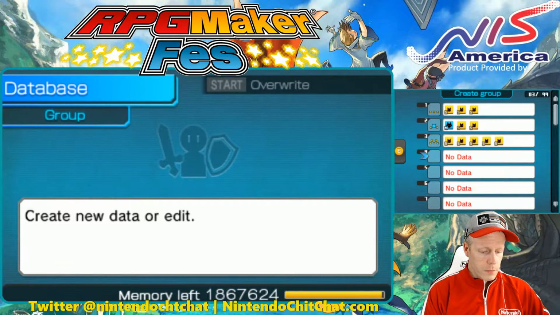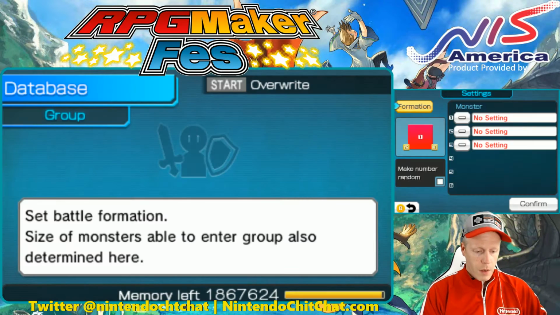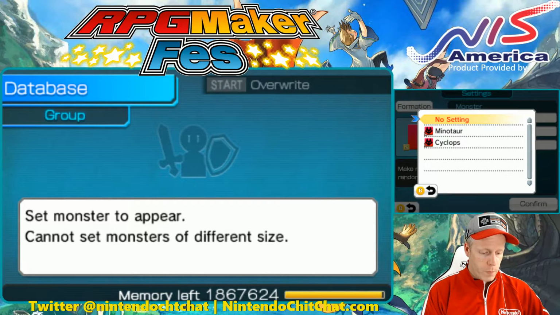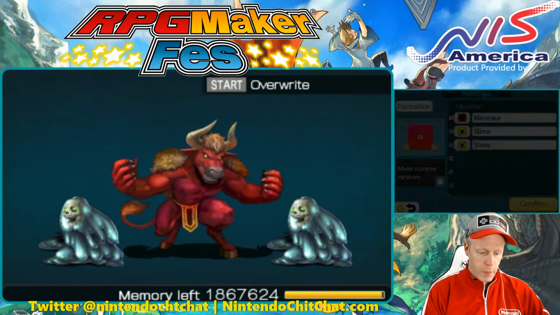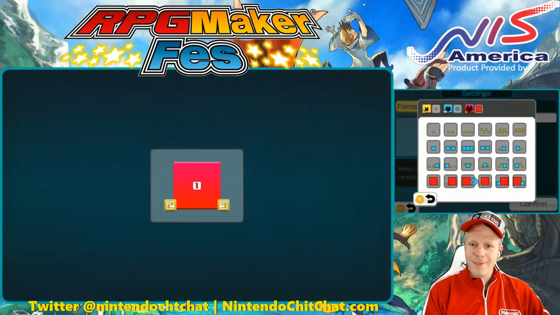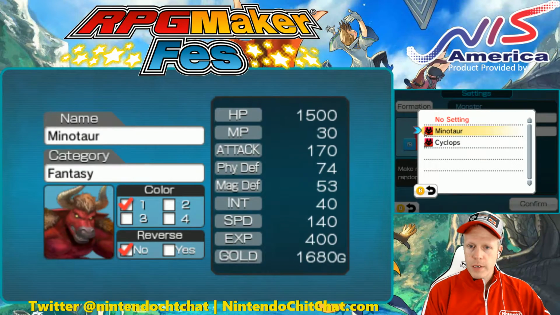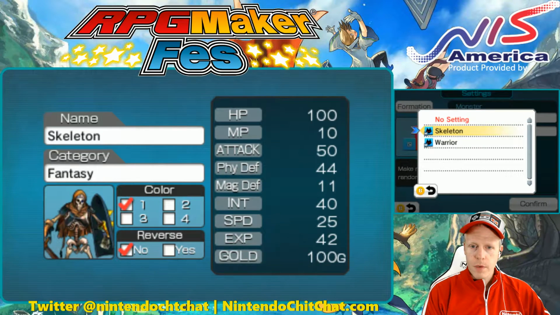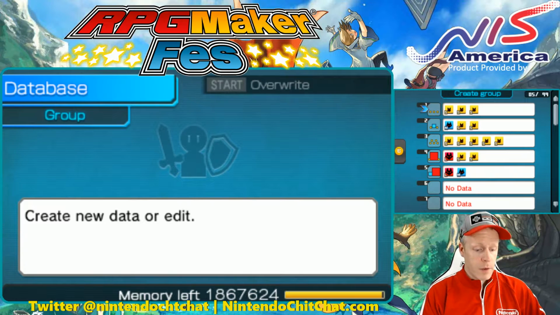Confirm. Let's utilize our large. We'll have a large, number 1, minotaur. We have slimes on the minotaur side. There we go. We'll do one more with the large guy. It's pretty cool. Let's do a large and a medium. Alright, so the large is the cyclops, and the medium will choose a skeleton. Pretty cool. Awesome. So that's our monster database. We imported some samples of monsters. Now we have our group of monsters too.